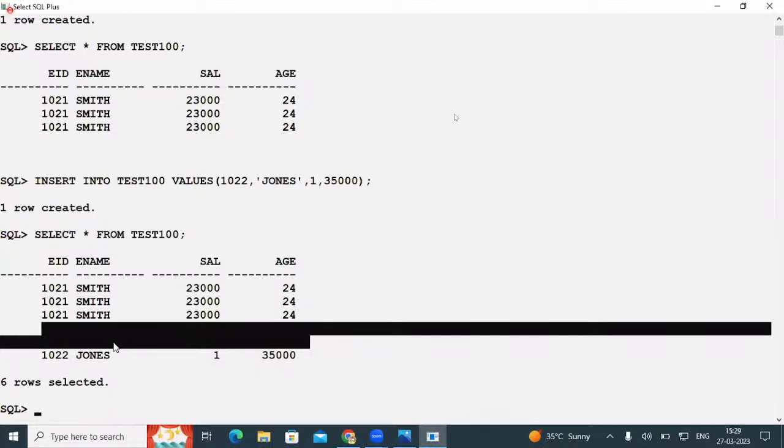All options are there. If empty is allowed, then in the registration form, without entering the user details, you just open the form and click on the submit button. Then what happened? An empty row is created in my table.